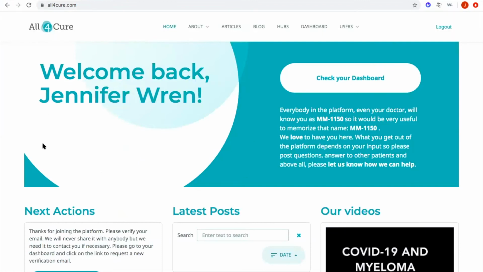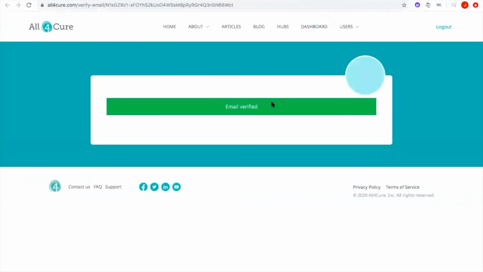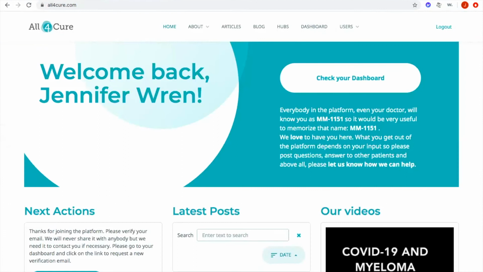You will receive an email asking you to click on a link to verify your email that we have associated with your account. Once it says Email Verified, expect to have a follow-up welcome email where you can fill out our HIPAA release forms for our use to access your medical records, and we can begin the process of creating your personalized dashboard.